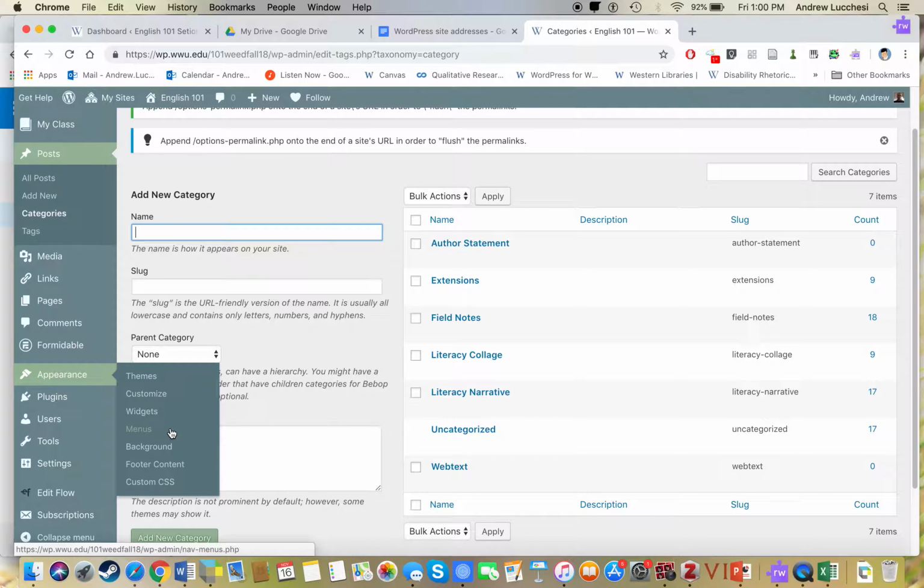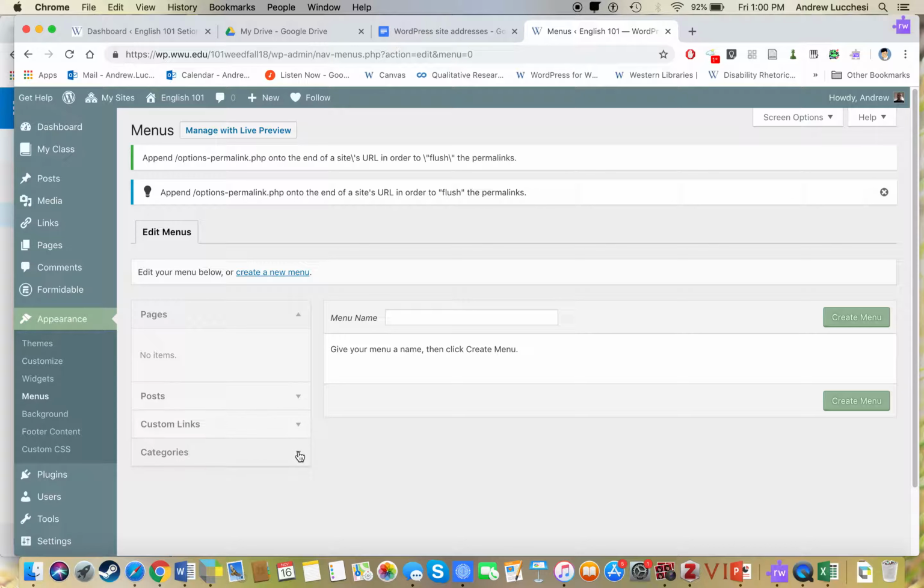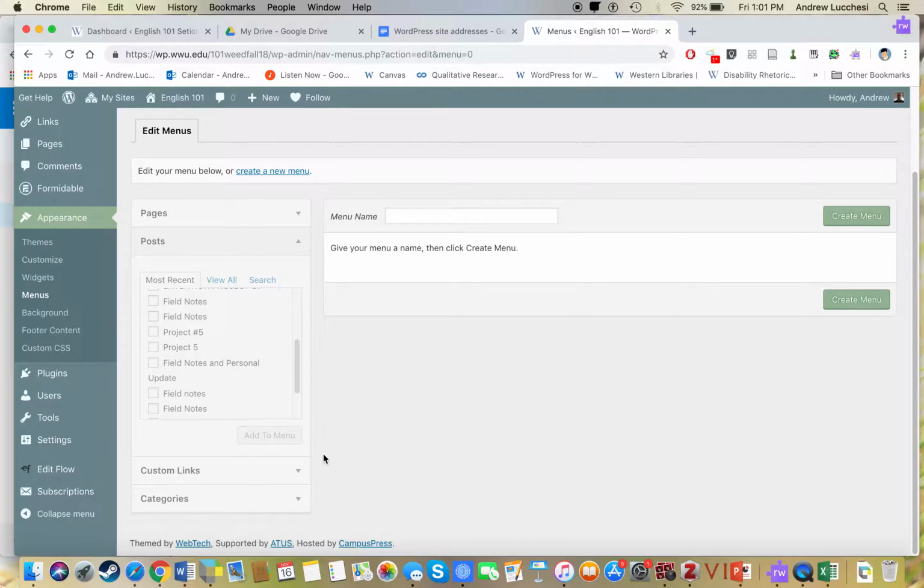And then you wait. A lot of things are under Appearance that seem much more structural than that, but they really mean how things are structured. So right now there's nothing in the main menu. That's why it's just Home as you see it. Here you may have a list of posts that you could pick to make something out of. These are the titles of the individual posts, and if you clicked on that, you could create a page entirely out of that when people click on it.